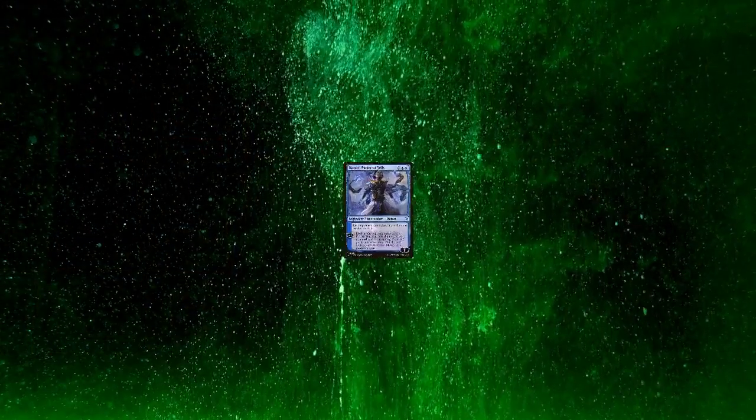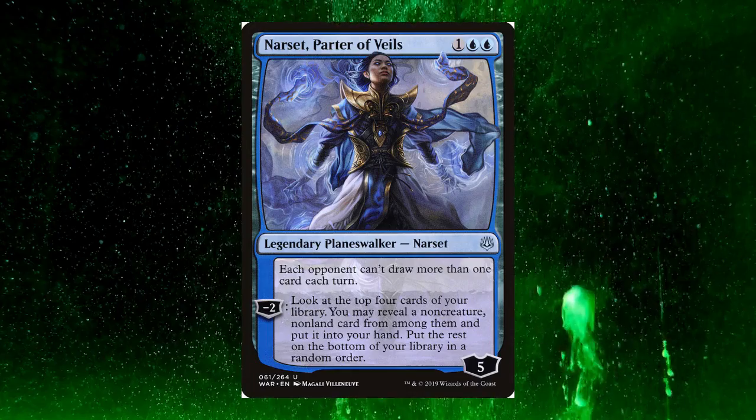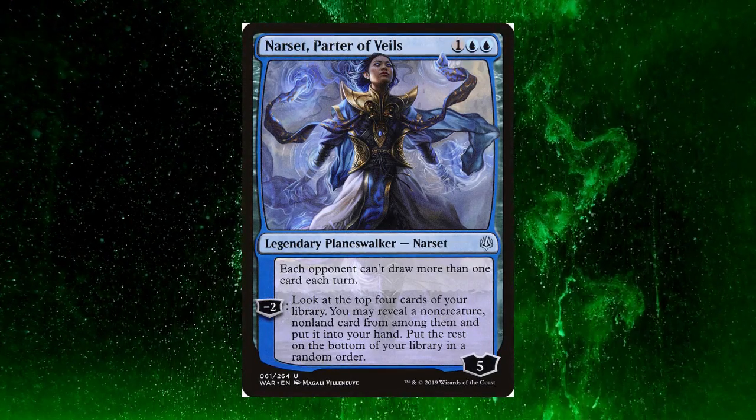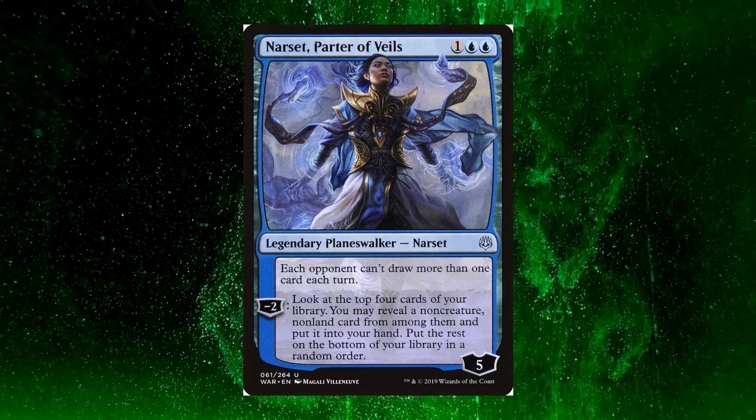And with that out of the way, let's get on to the top 5 cards as voted for by the Candlekeep Discord. At number 5, Narset, Parter of Veils. Narset, Parter of Veils costs 2 blue and 1 of any colour, and its -2 ability allows you to look at the top 4 cards of your library, reveal a non-creature, non-land card from among them to put to your hand. The rest of the cards go to the bottom of your library in a random order.